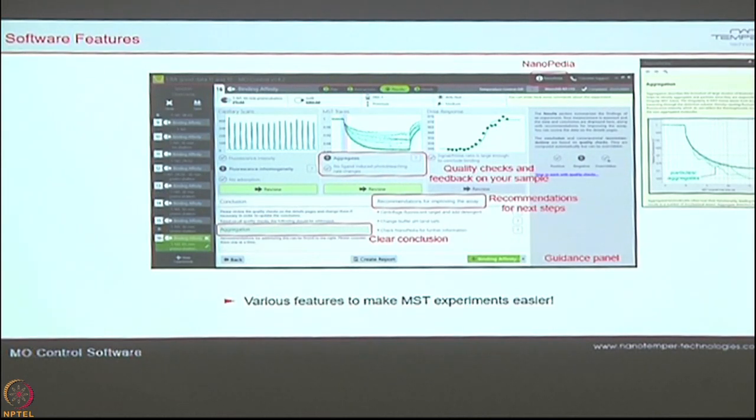In other experiments, when a sample is aggregating, it is already in contact with the instrument, and it spoils the next run. The biggest advantage here is that you are using a different, independent capillary for every dilution. So if one capillary has an aggregate, you can just discard it, and you know at what concentration your protein is actually aggregating. In this way, you can qualitatively judge aggregation in your samples using this kind of technique.